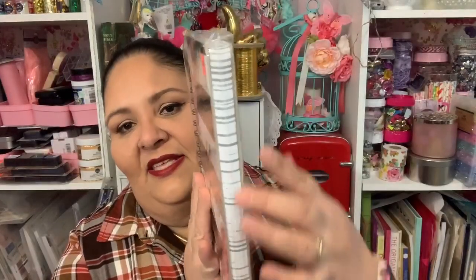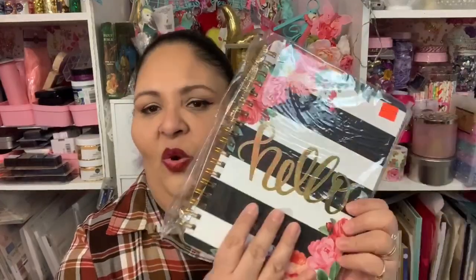And then look at the size. How cute is that? I think it's so cute. And it's so girly. And you know, guys, anything to do with stationery, I get so attracted, since I was little, really, really little. Always. I remember saving every penny I could. When I was in Puerto Rico, and I was really young, we did have this store. It was called Detalles.